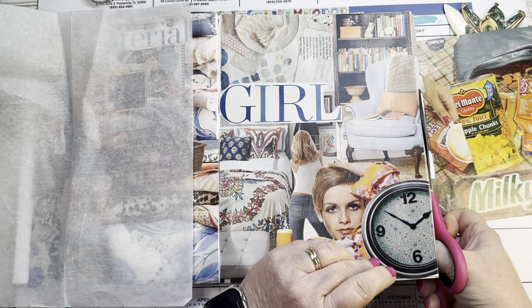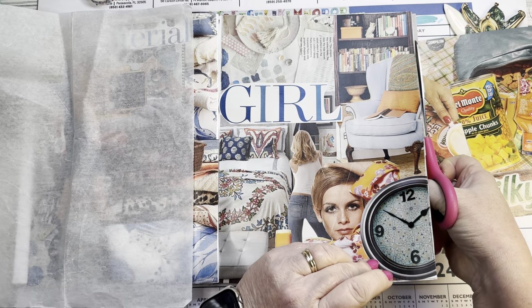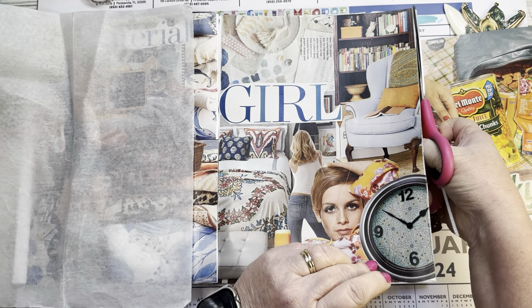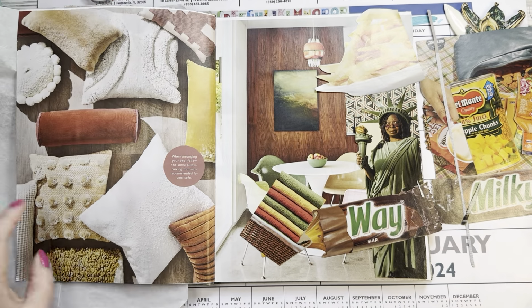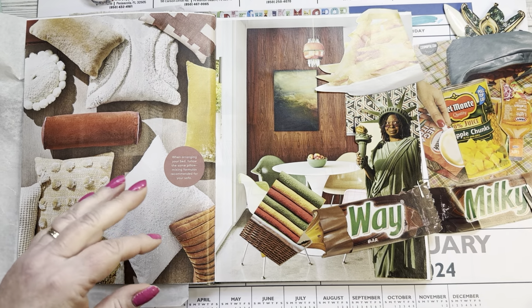Yeah. Probably should have done... Well, it's not that big of a deal. I had done this top part of this page. I think the only thing I hadn't trimmed was this clock. So that went okay. Nobody got hurt.